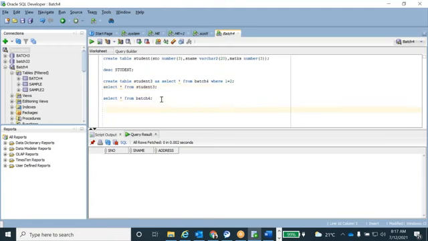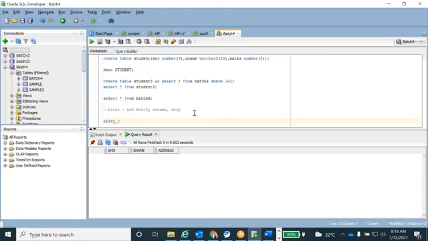Next one more will be the alter command. Okay, this also we discussed in the last class. In the alter, again we have different commands: alter add, alter modify, alter rename, alter drop. Okay, these commands are there in the alter. So if you want to add any columns, we'll go for alter.